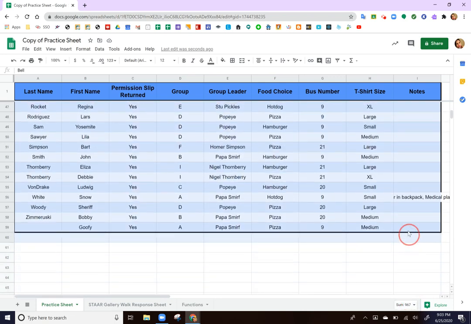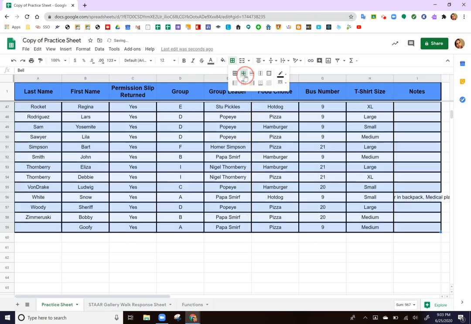And be careful because sometimes it goes super fast and you can lose control super easily. So once you have all of your data highlighted, I'm going to go ahead and go to the border icon once again. And I only want the inner borders. So that's this second icon here. So it's only going to add borders to the middle of my spreadsheet.